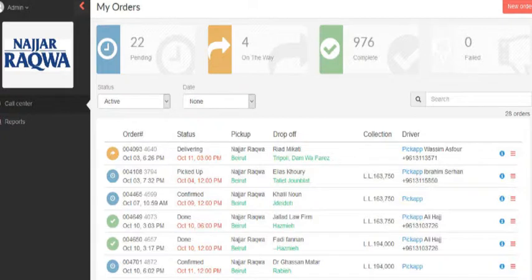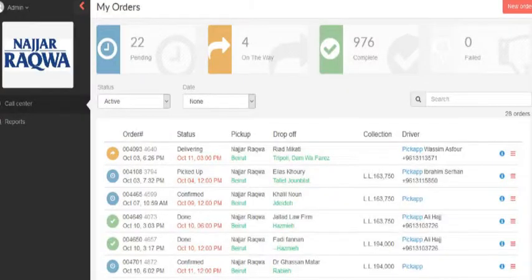It can either happen offline. So I call the company, tell them, please, I want to pick up something from point A to point B, and they go on our platform and input it. But the second part is that we've automated that as well. For businesses that, instead of calling, want to go directly on our portal, and that's a real business. So we've signed with Rakwa, Cafe Najjar, where we do all the deliveries for Najjar and Rifai currently in Lebanon.